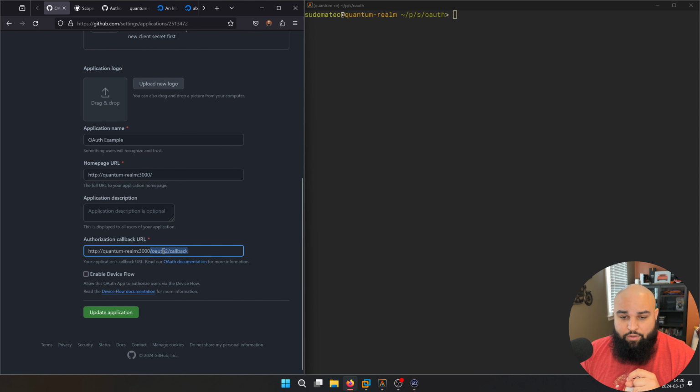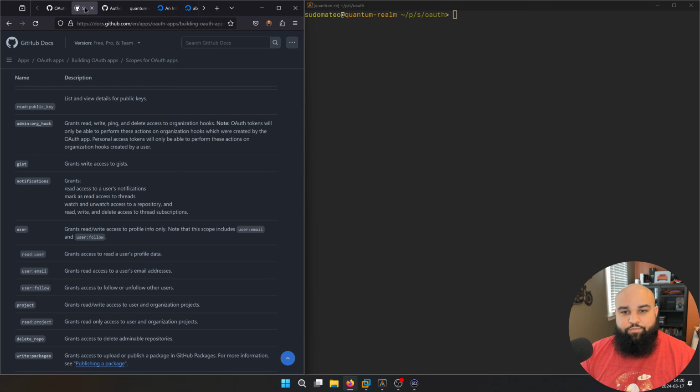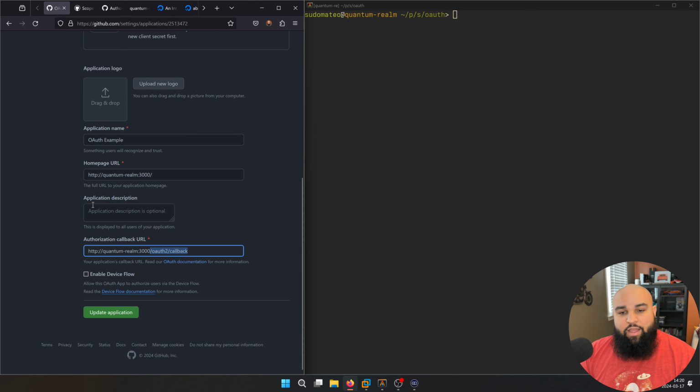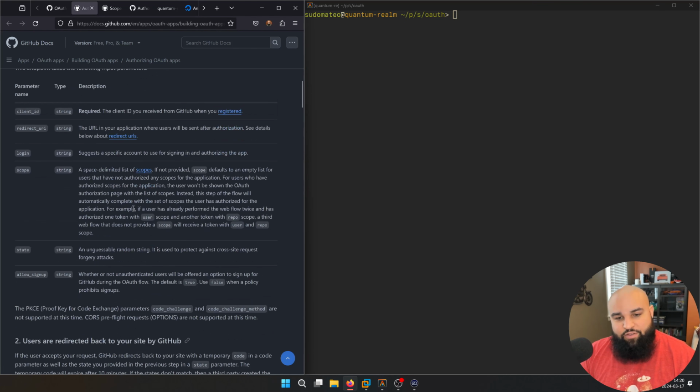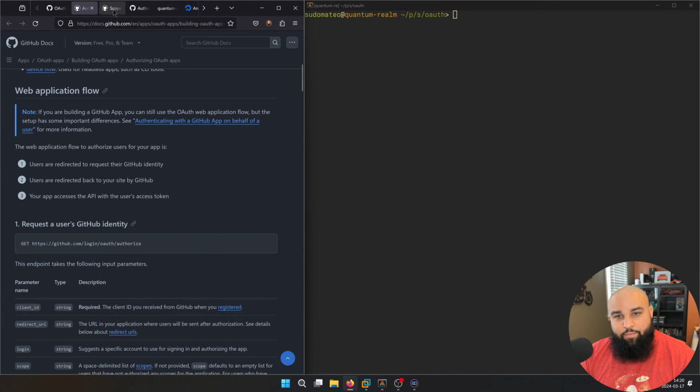And the callback URL is actually super important. That's where OAuth will be speaking, right? That's where your app and the resource server will be speaking OAuth together. That's an important URL because you have to actually make sure that your app is listening on this URL in order to service OAuth requests. Cool. And if you were unfamiliar with what to do and where to go with OAuth information, you could always click documentation, open that up, and you'll see all the documentation of how you can actually implement OAuth in your app, which I'll come back to in just a moment.